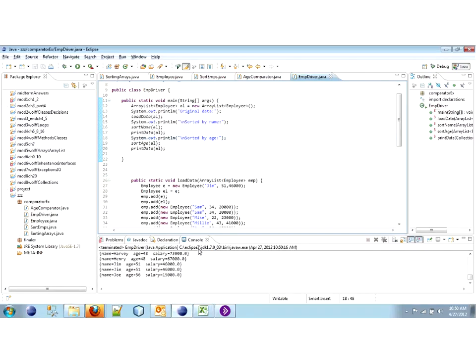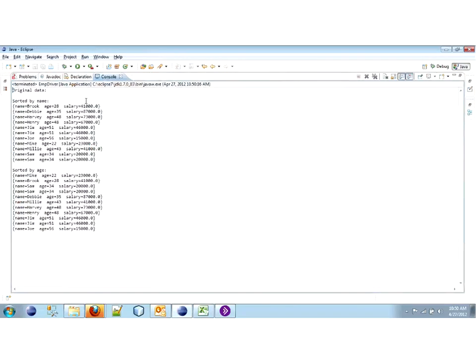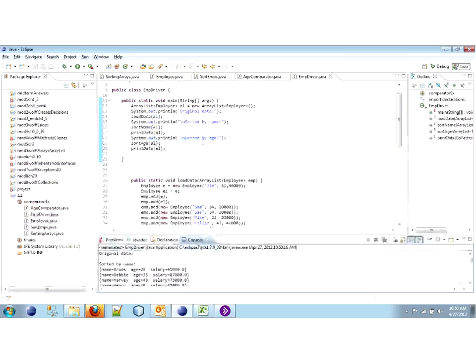All right, so now if I run that again, it might make more sense. Again, ugly output. Oh, there we go. I actually didn't print out the original data. There you go. Sorted by name. Notice the names are all sorted there. They don't have to be unique. We'll talk in chapter 8 about how to make them so they aren't unique. And this one's sorted by age, it looks like, as you go through.